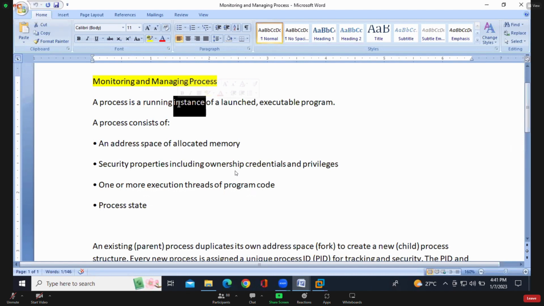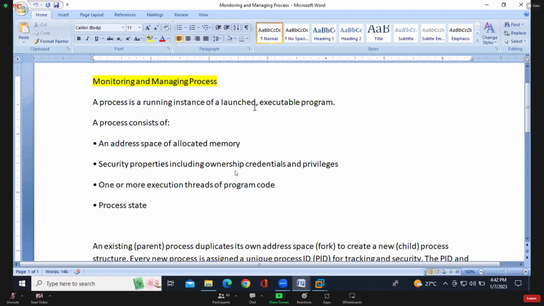Machine. We are executing a command in our operating system, on our machine. I hope you got the definition now. So clear? If you execute any program on our machine, that is called a process, man. Simple.